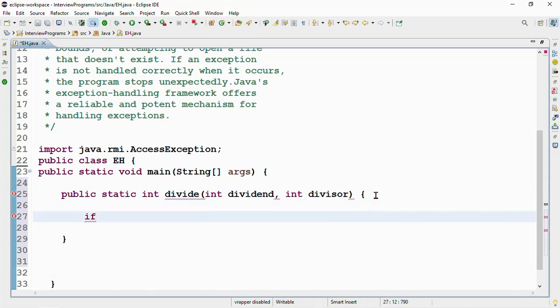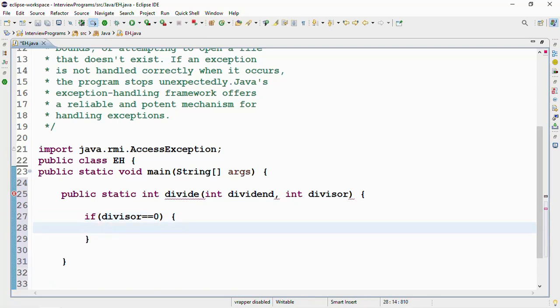If divisor equal to 0, throw new arithmetic exception. We have to define here an arithmetic exception with the message division by 0 not allowed.